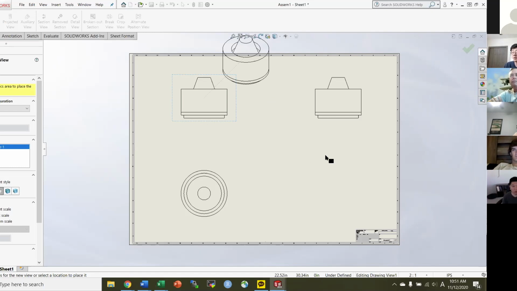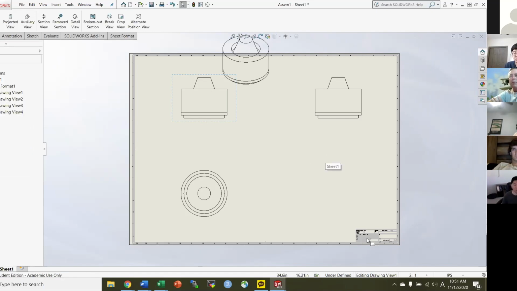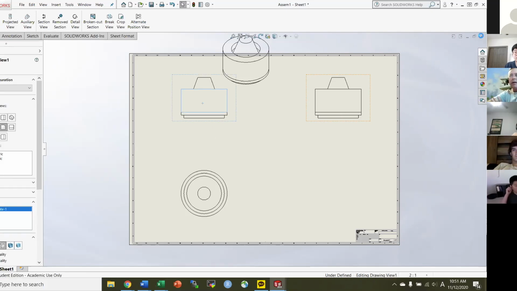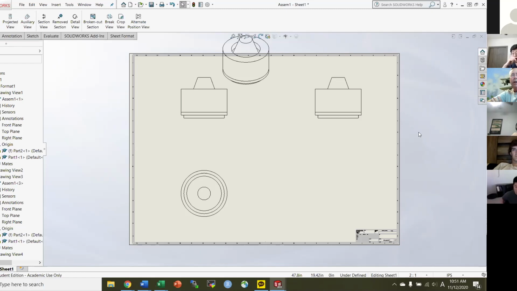Okay, well, that's about all we have time for. I hope you students can appreciate the value of the ability to draw using computers. I think no matter where you're going to end up working, you're going to need to communicate your ideas to someone, either your boss or an engineer, someone who's going to manufacture your idea. You're going to need to draw it out for them in a way that's professional and precise and accurate.